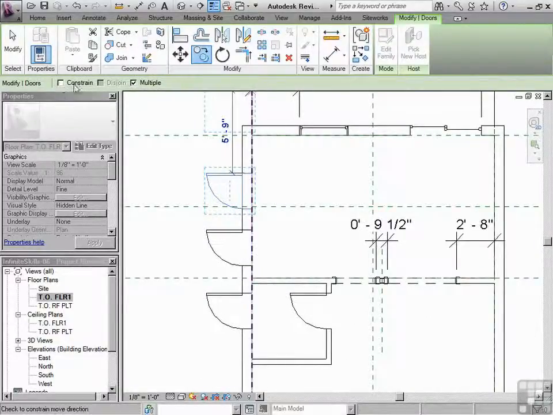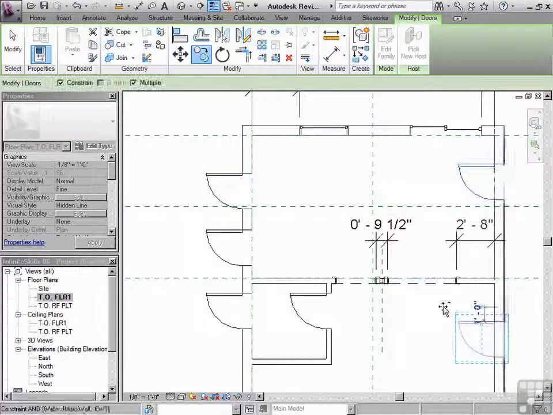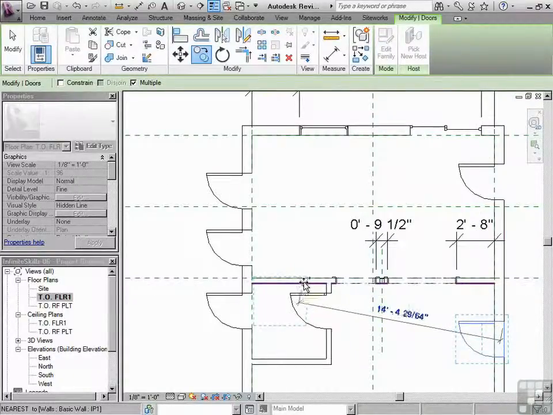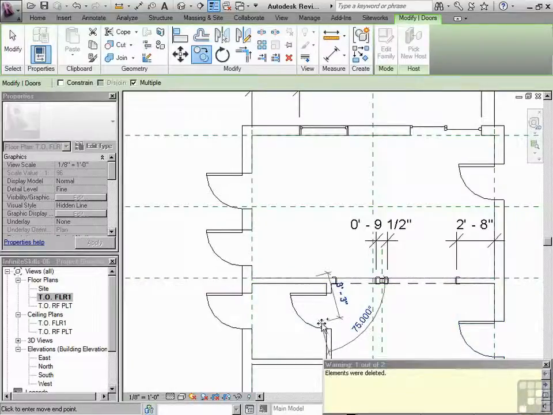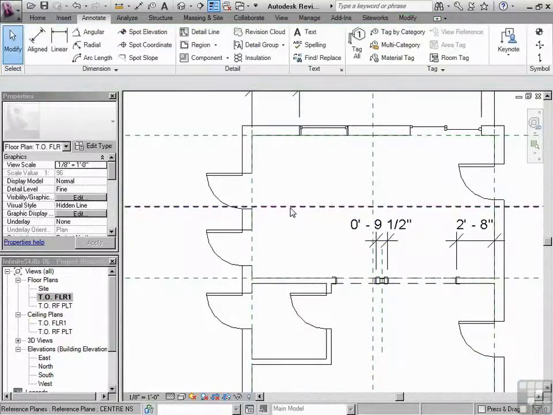And let's combine that with taking off constrain. And obviously we don't want all these doors in our model, but you can see how that's working. If I take off constrain again, if I go to a wall, like let's say this wall here, if it doesn't find the host, it will delete it. So that's a little bit on moving and copying as it relates to doors and windows.